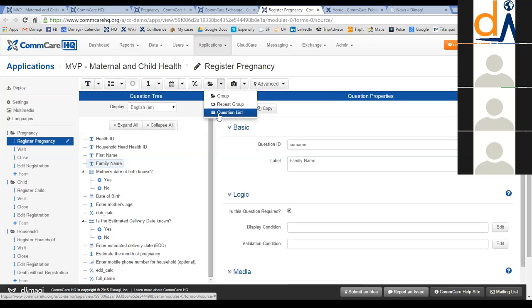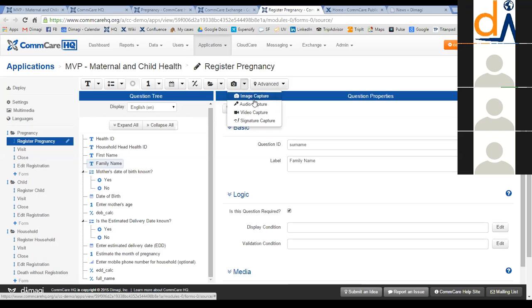A question list allows you to put questions on the same screen on the phone. So for Android phones, this is used to put questions together. Often things like asking questions about drugs where you want different dosages or different amounts. That's a good use.